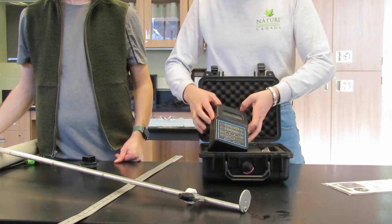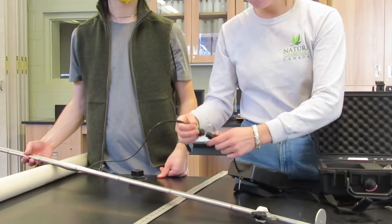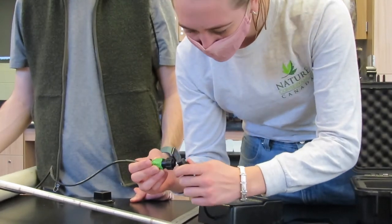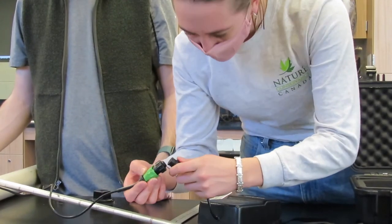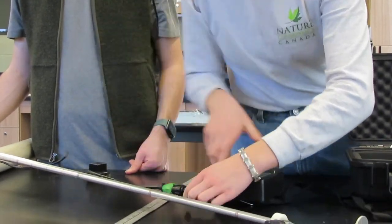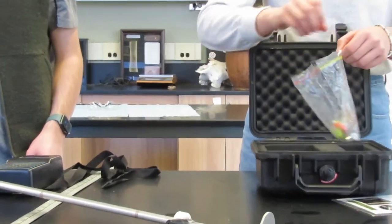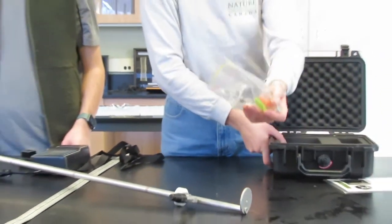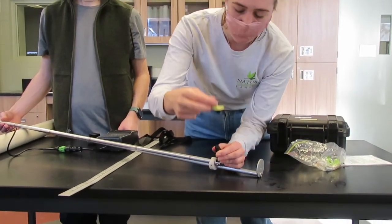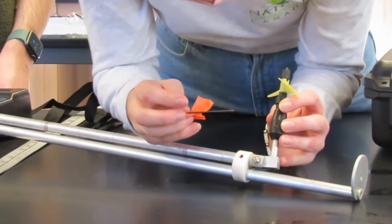The logger attaches to the cord attached to the Swaffer wand. Plug the cable on the pole into the meter by lining up the pins and the grooves, then make sure to screw them together to secure. This can be done in the field or in the lab. Make sure you don't get this part wet or get any snow in it. In this bag we have a propeller, two allen keys and a bolt. You'll want to use the smaller allen key. Take the propeller and place it onto the end of the foot and use the smaller allen key to tighten it.